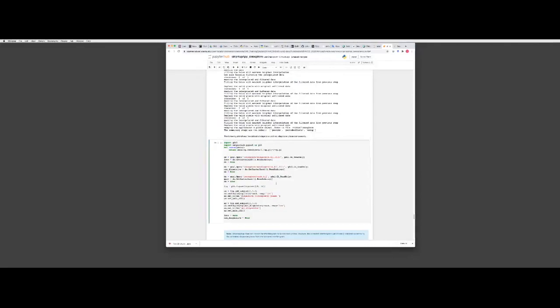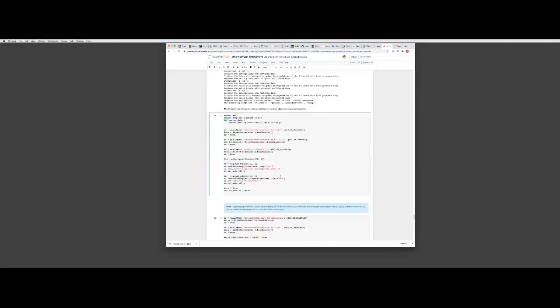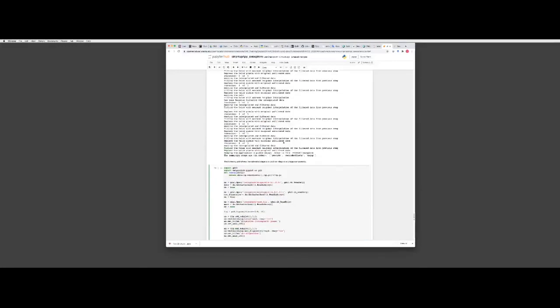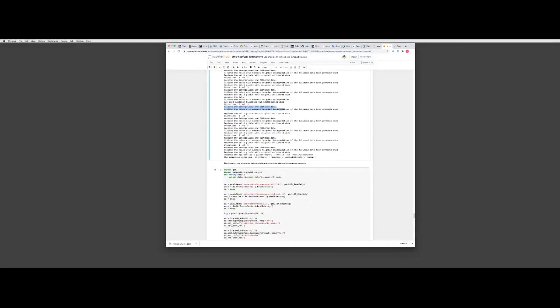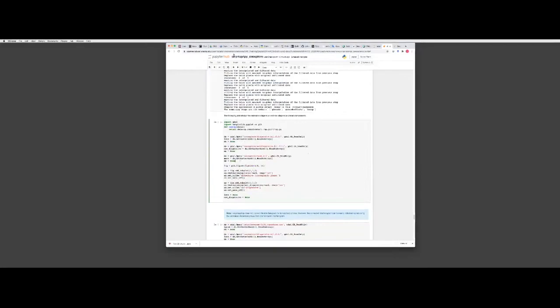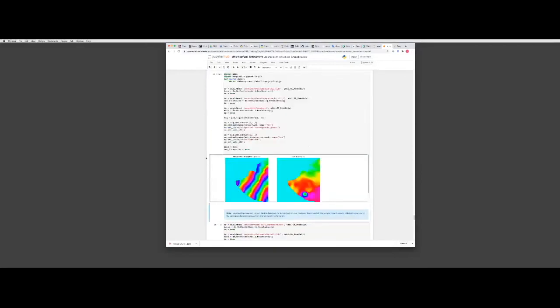So we should have the ionospheric phase estimated, and you see a lot of logging messages here about iteration and masking and filling. The reason for that is the estimated ionospheric phase is very noisy, and that's because of the limited bandwidth that we have.